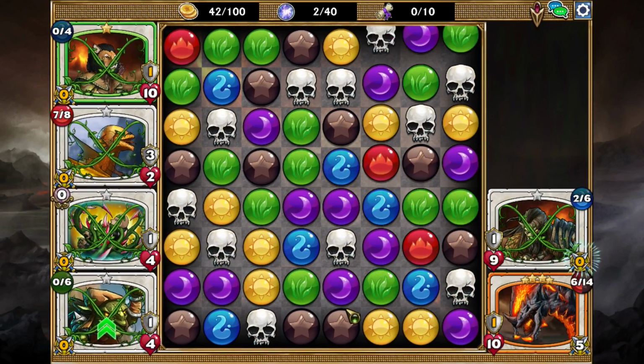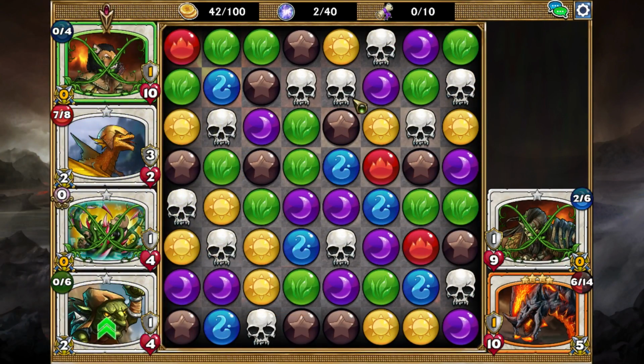So right there, we'll go for the kill. We unfortunately did not cleanse off the ability. What do we do here? I guess we just leave that skull there.